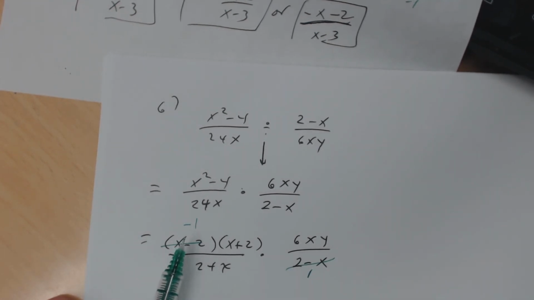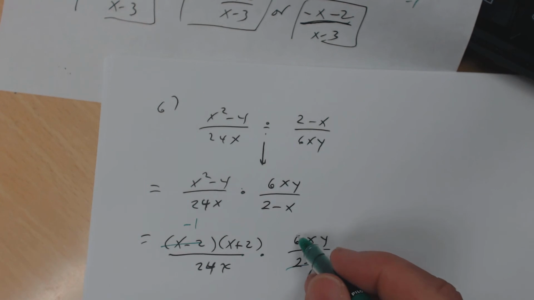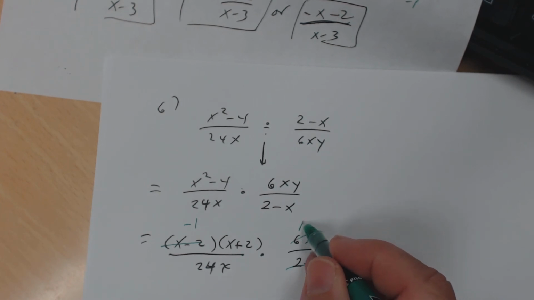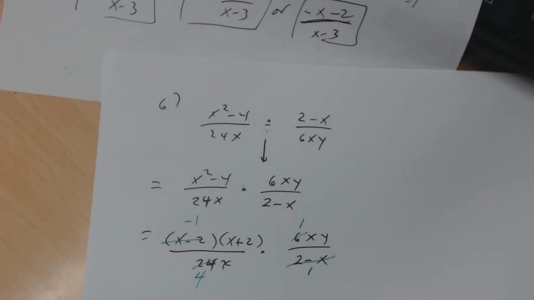Whenever you're looking at the quotient of two factors and those two factors are opposites, you can get a negative 1 over 1 or 1 over negative 1. It does not matter. My next factor is x plus 2. Oh, I'm sorry, that's 24x. Excuse me, that looks like x plus 2. All right, so that's 24x. So for x plus 2, I don't have an x plus 2 in the denominator. Now my next factor is a 6. I have a 24, so 6 and 24 will simplify. 6 goes into 6 one time, 6 goes into 24 4 times.